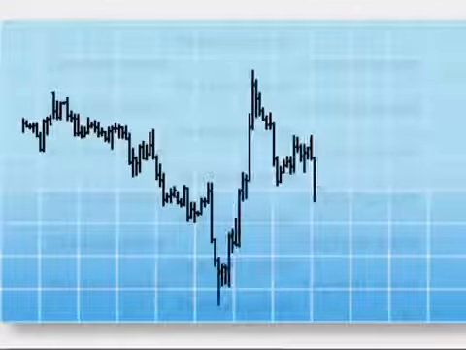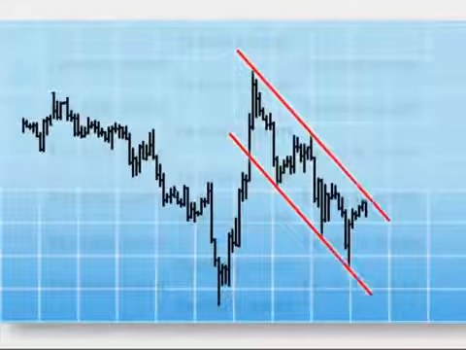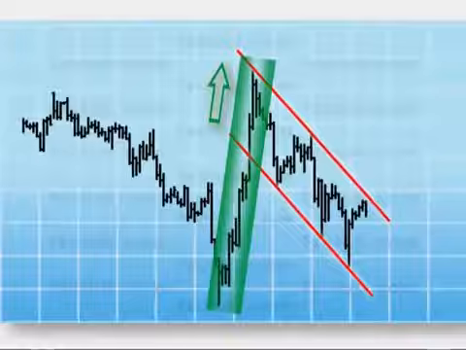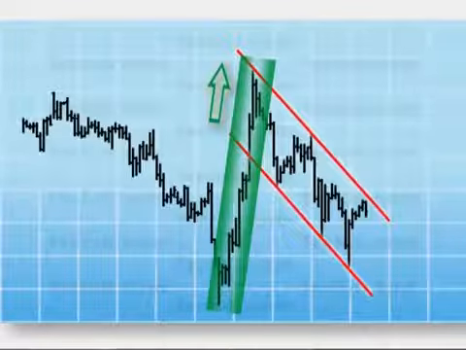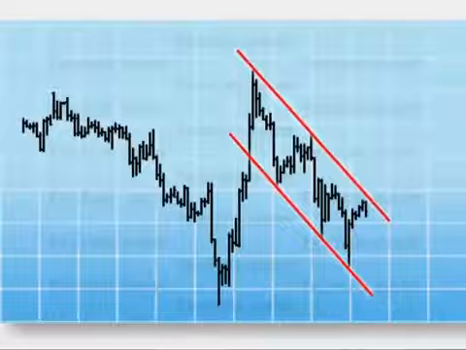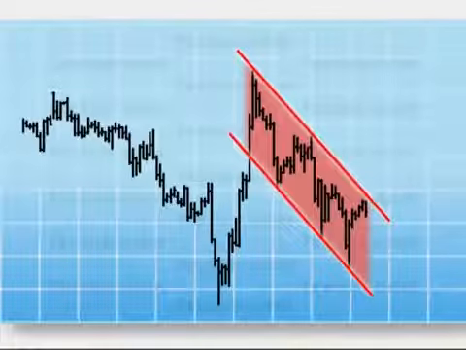Let's look at some brief consolidation patterns which are amongst the most reliable of the continuation signals. First off, we have the flag. What you get here is a sharp increase in price. This forms the flagpole. Then, as often after a sharp rise, there's a pause in the market, a short, choppy consolidation which takes the form of a slightly dipping channel. That's it. You can see why it's called the flag.